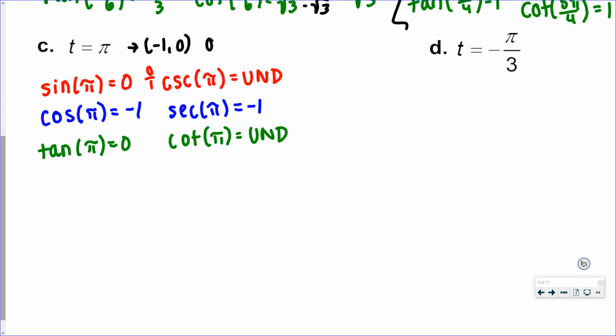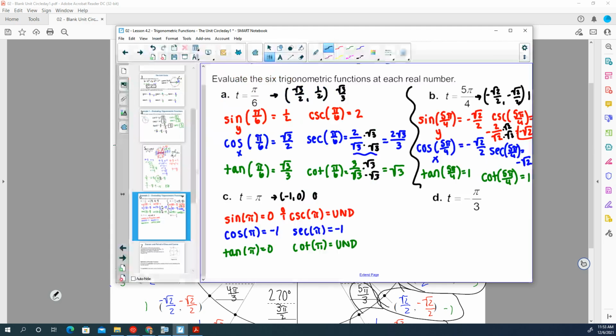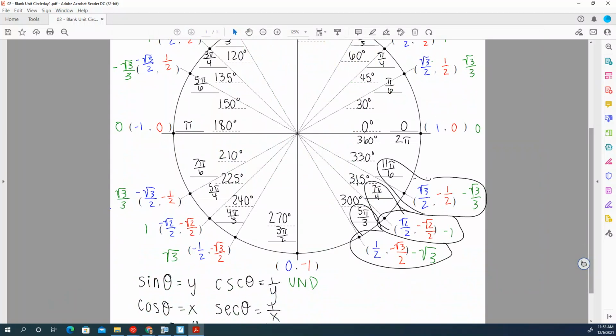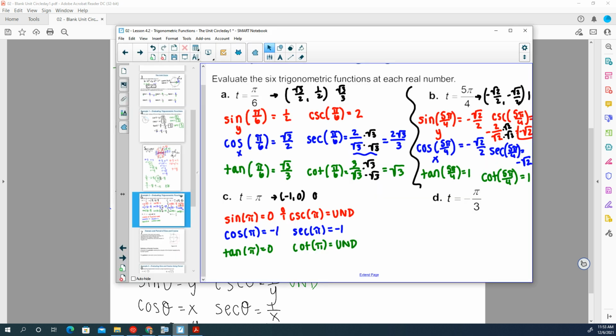Okay, let's finish up this last one and then we can stop there. Deal? Deal. Alrighty, so negative pi over 3, that's technically not on my unit circle. But do you guys remember? Isn't that just negative 60 degrees? Exactly. So it would be the same as 5 pi over 3. Those would be coterminal. That just means you're going to rotate this way. So it's going to end up in the same spot, meaning we're going to get the same ordered pair. So that one is 1/2, comma, negative square root of 3 over 2.